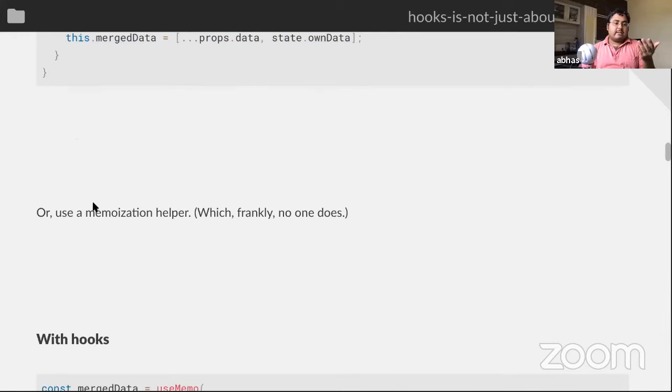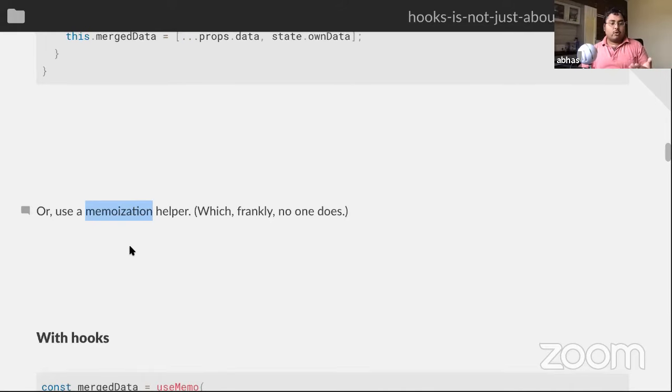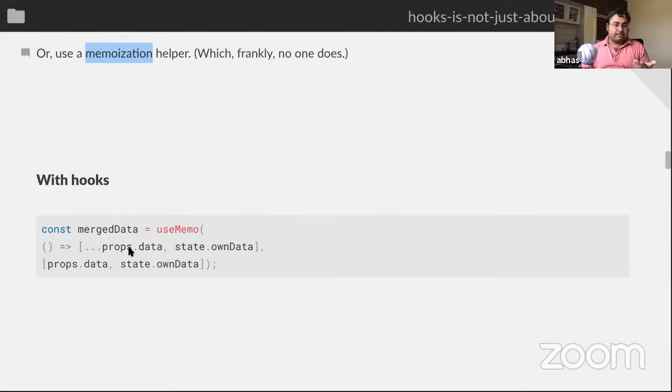Of course, other than all these ways, the official recommendation from React is to use something like a memoization library, right? They suggest to use something like memoize-one, which gives you a derived variable from these 2 things. But then again, that's a third-party library. If you are using it at work, that's another big discussion around whether you want to introduce a new library or not. So effectively, all I'm trying to show is that with class components, having memoized variables, having derived variables, is quite a lot of work, right? But when you move to hooks, this is a very easy thing to do.